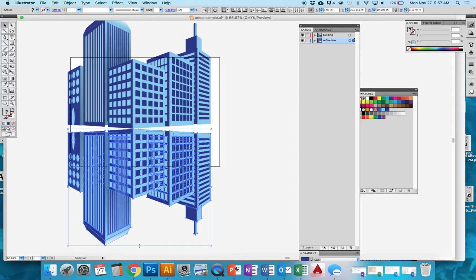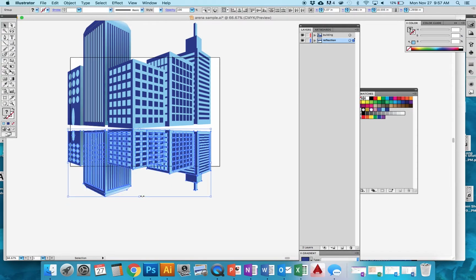Now, my reflection isn't going to be as tall as my original building, so I'm going to shrink this down. Obviously, these don't line up yet. We'll take care of that in a moment. But first thing that I want to do is get rid of the windows and doors on these. Now, for the sample one, just for the sake of the video, I probably won't do all of them, but I'll just show you this process.